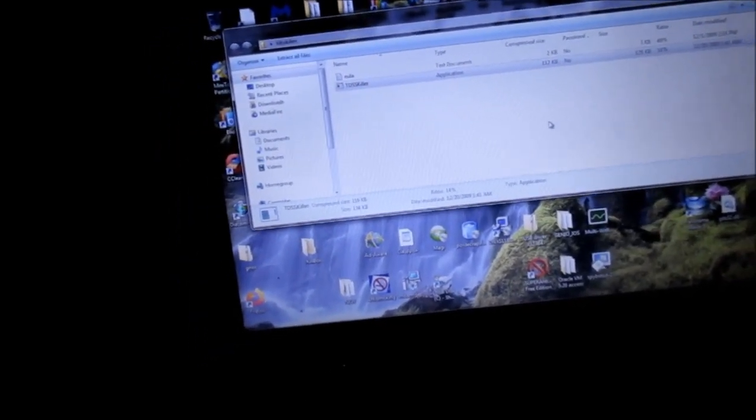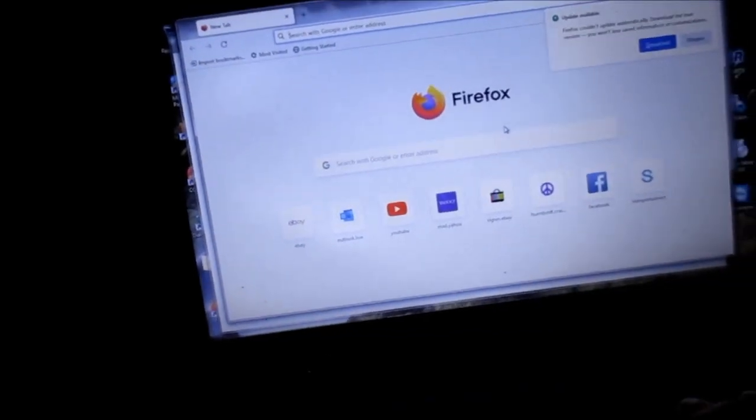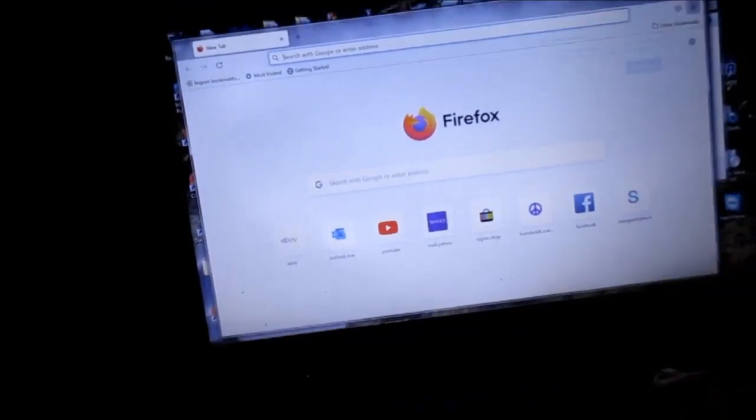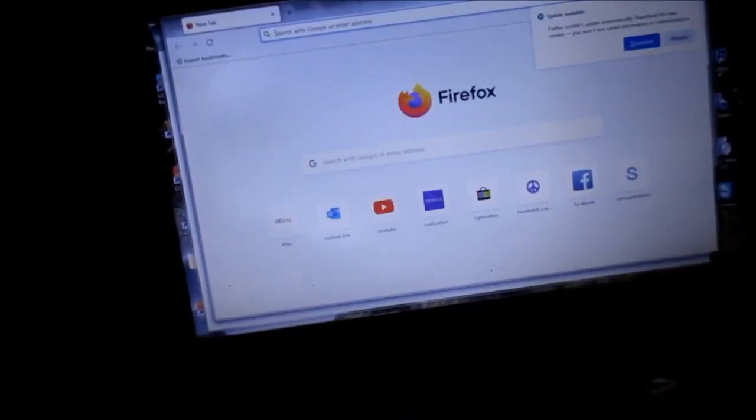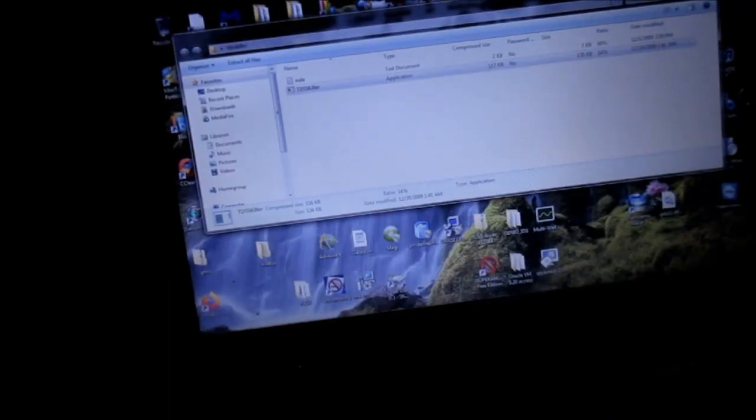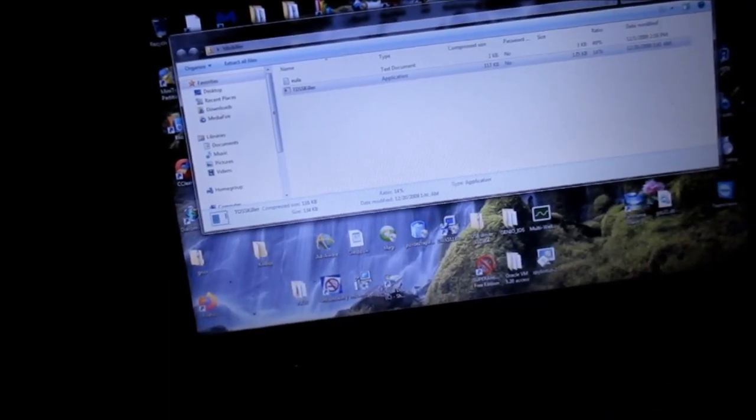Kaspersky. Press any key to continue. So it goes right into Firefox. It keeps going into Firefox. And, I don't know, maybe it's trying to update. But I don't think it would update this way. I think it would ask me if I wanted to update, if it were correct.